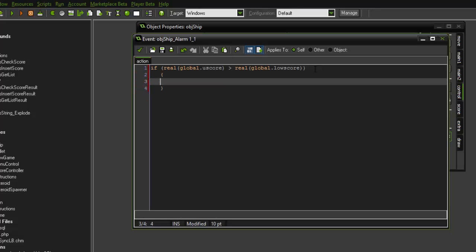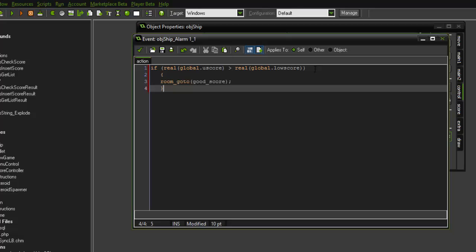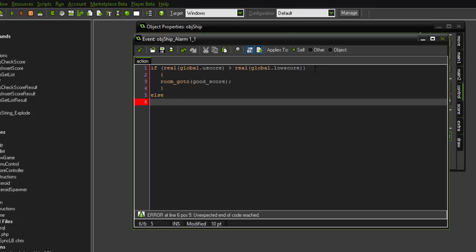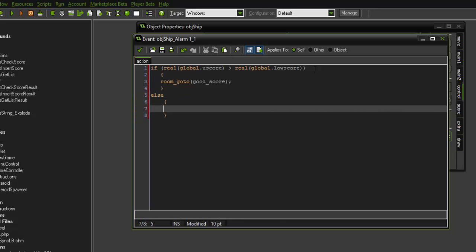We're going to do room go to good score. And this room doesn't exist yet, but we're going to create it here in a minute. Else, we're going to do room go to score table.